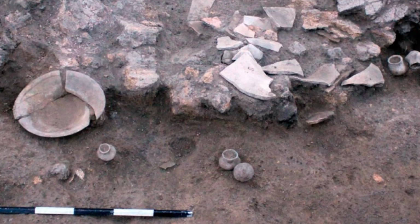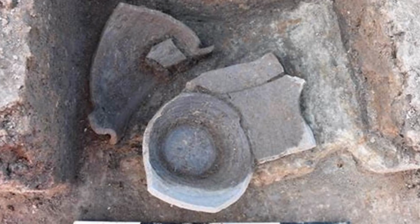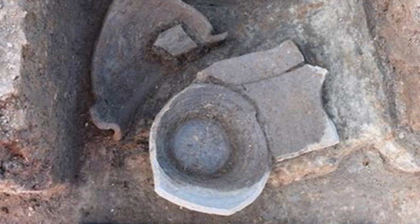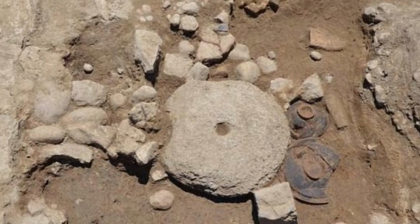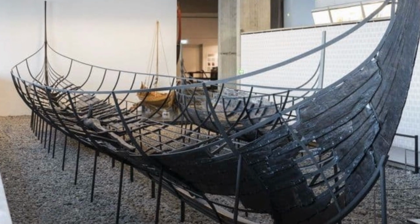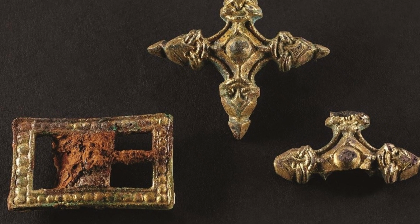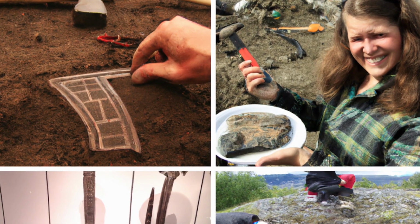Archaeologists also unearthed brooches, necklace beads, knives, and even a small shard of glass that may have served as an amulet. Borre Lundø said the brooch design suggests the dead were buried between 850 and 900 AD. "There's different levels of burials," he explained. "Some have nothing with them. Others have brooches and pearl necklaces."